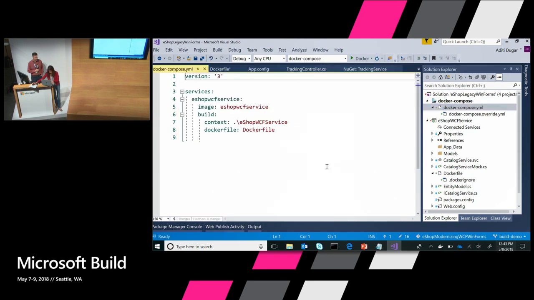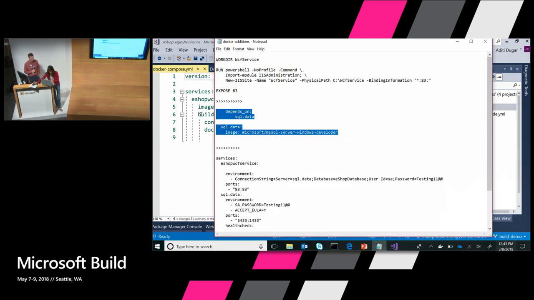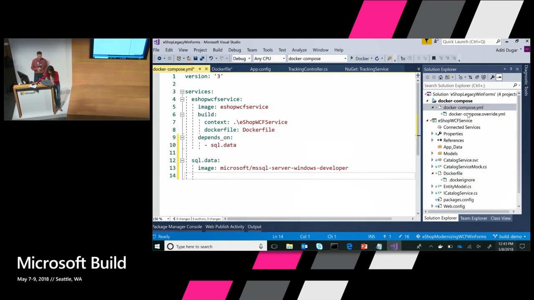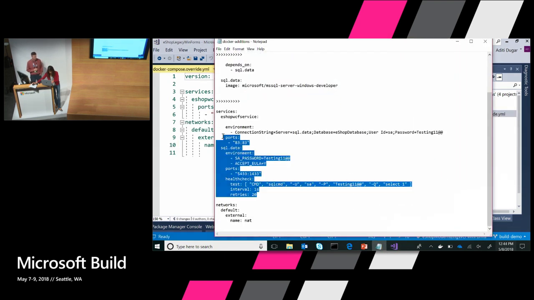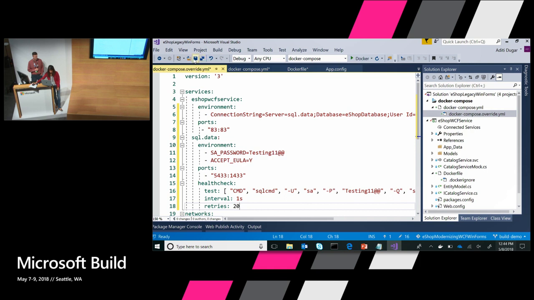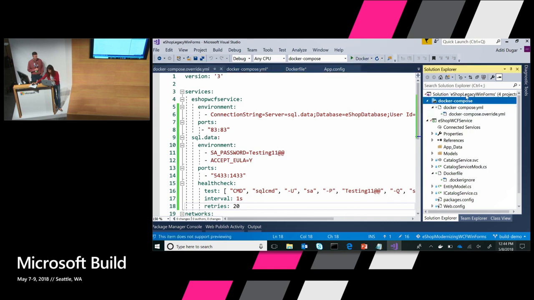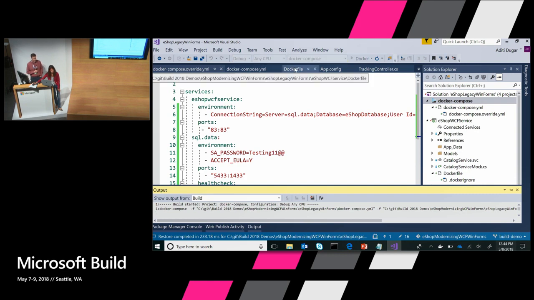And then in my Docker compose file, I will add this, and add this. OK, so this has already been set up as my startup project, and so I'm going to start this up and go back into these files to show you what I added.